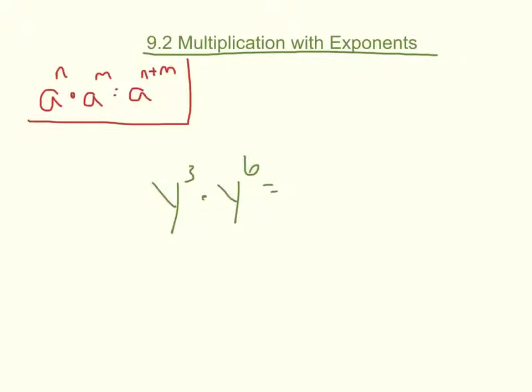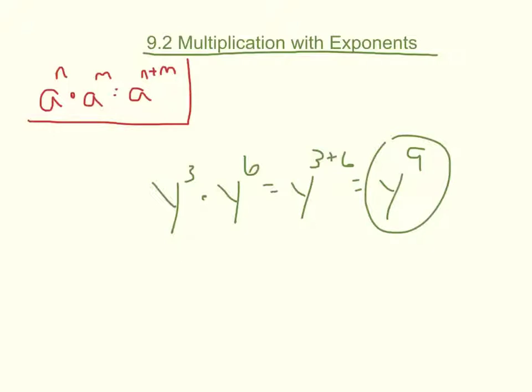Okay, bases are the same, so this property works. Base stays the same, and I add the exponents. Final answer is y to the 9th. Now, I don't expect when you're doing your work to necessarily see this unless you think you need to. This little part right here, you'll probably just do in your head.